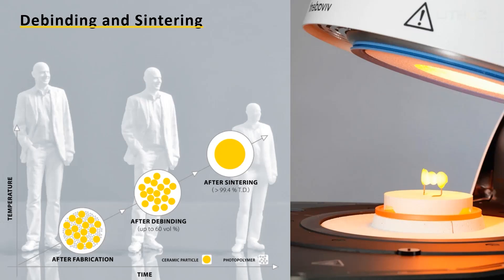And is that shrinkage factored in the CAD software? Yes, this is in our slicing software that comes with the machine. In the nesting step, the shrinkage for the part is prepared — you only select the material, in this case lithium disilicate, and the factor is applied to the parts.